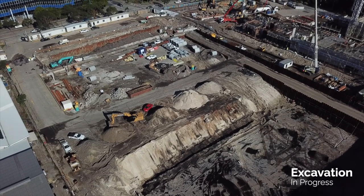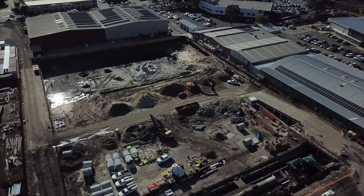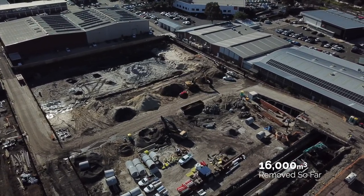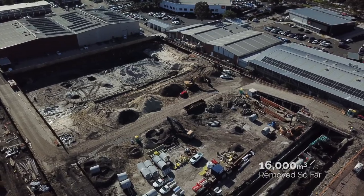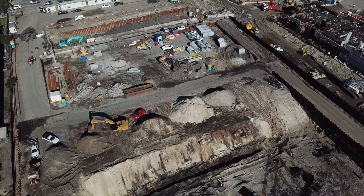The excavation at the moment is substantially completed to Building D. Having said that, it's a common car park right across three of the other buildings. There's been about 16,000 cubes of material taken out. We're looking at probably about 44,000 cubes across the whole job that's got to be removed. It's a sort of excavation which slowly moves across.